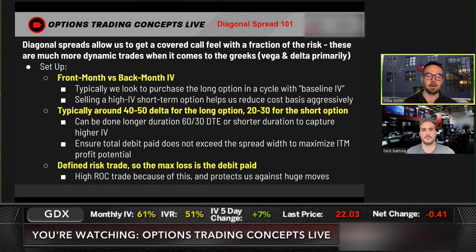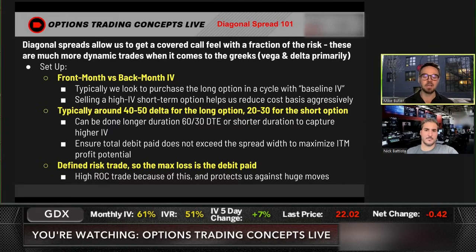When it comes to the setup, we like to look at the front month versus the back month implied volatility. But really, again, we're just looking for a longer term option to purchase, and we're looking at a shorter term option to sell against that long option, which is our asset in the trade. And we want to collect as much as possible for selling that short option while also keeping it close to expiration. So that's why we like to trade these for earnings primarily, because you can set your short option at the weekly expiration. You get a massive implied volatility infusion because of the binary event. So it's a decent setup and can result in profitable legs on both sides if you are directionally right.